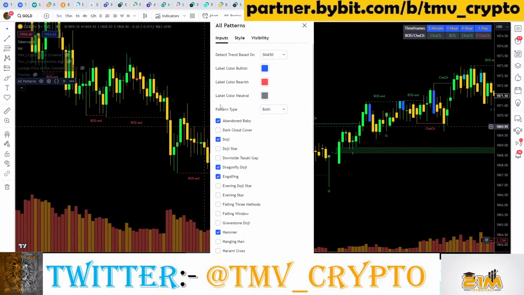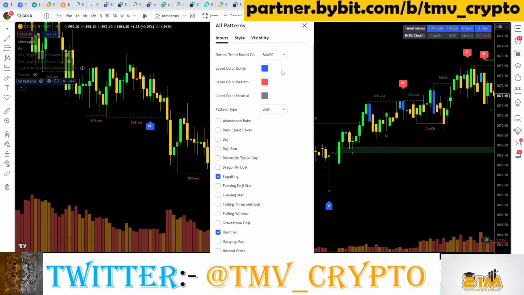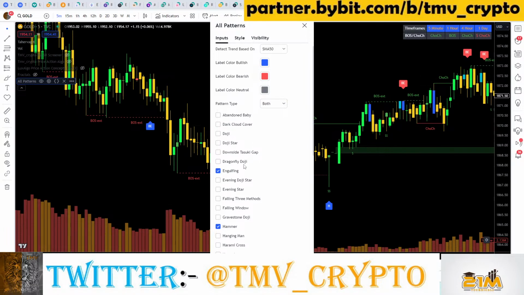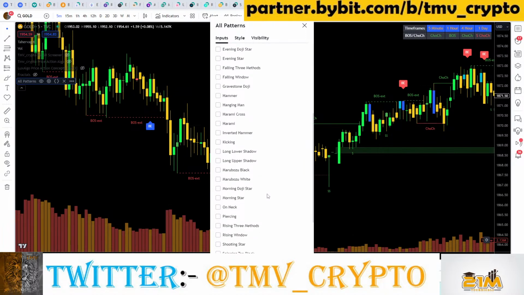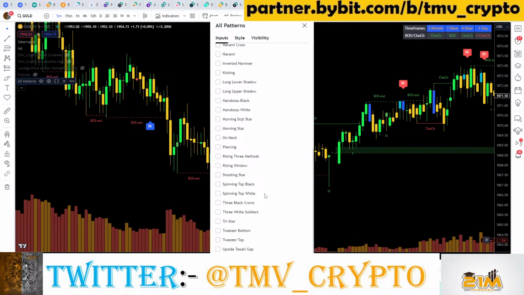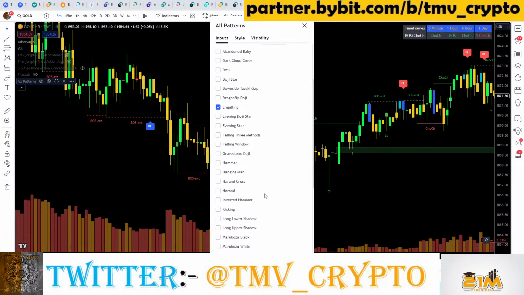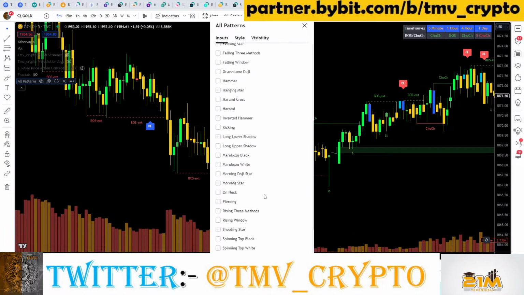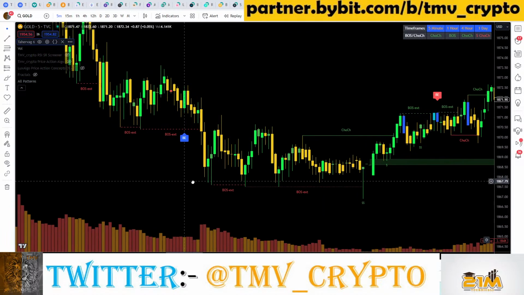I want to show you something. So here you can just look at the engulfing candles. Okay, we are talking about the engulfing candle. In case of a bullish engulfing or a bearish engulfing, it's going to give you both. I'm not going to have hammer, I just want to have pin bar. I'm waiting. Where is the pin bar? Where did it go? On neck, morning, blah blah blah. Where is the pin bar? There is no pin bar? I don't know. So see what happens.